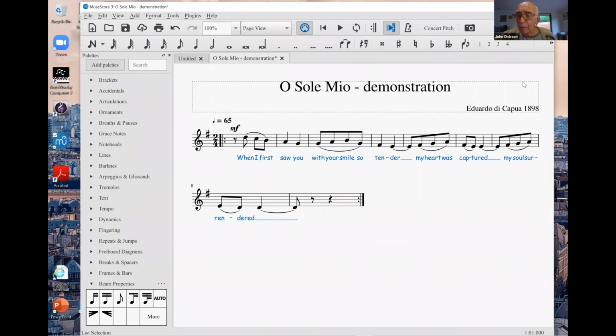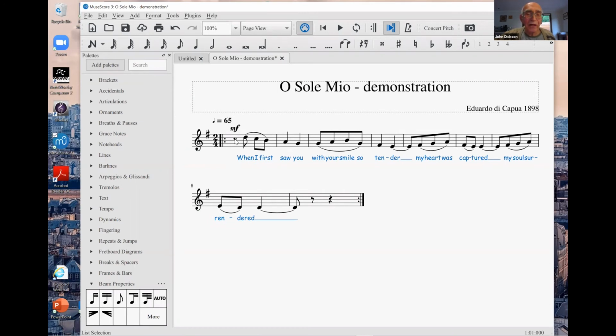Does anybody have a preference for a playback instrument? You will have to unmute yourself. John, it's Greg here. What about guitar, please? Oh, guitar. That's a new one. I haven't tried that. Well, we'll give it a go.